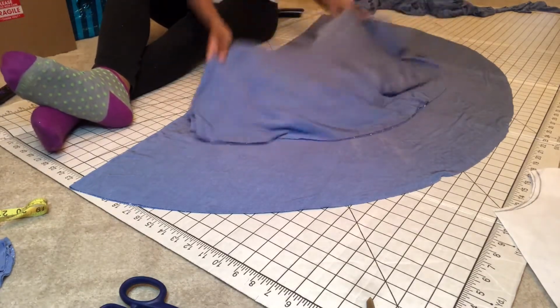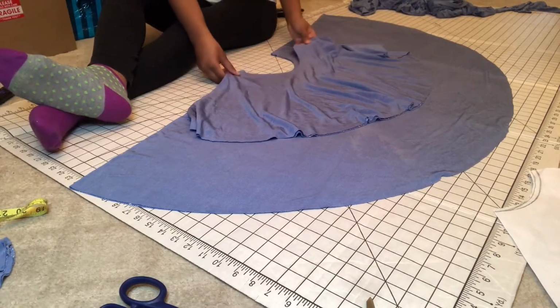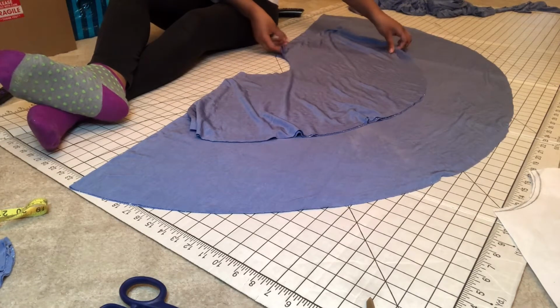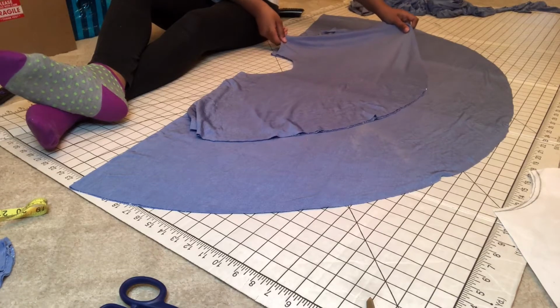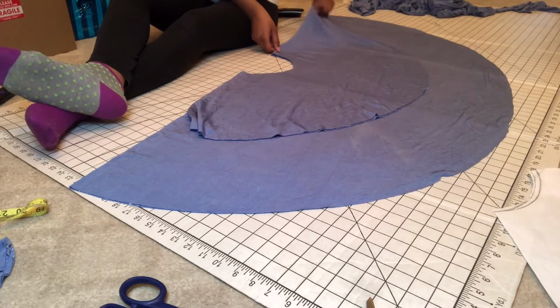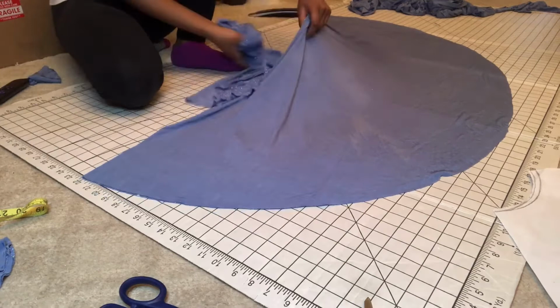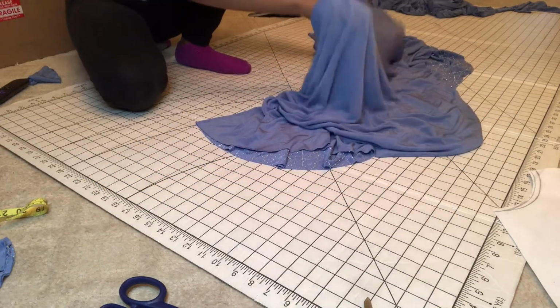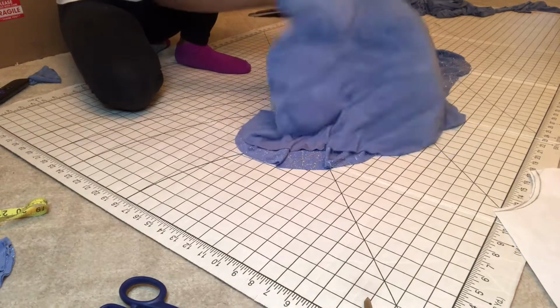So now that's the first layer, that's the longest layer, and I'm about to put down the second layer, which is the shortest layer. The waist measurements match up because, like I said, I used the same pattern for the waist. But as you can see, the first layer is much longer than the second layer, just because I am going to add horsehair and I want to conceal the horsehair. I don't want it to be seen, so I need more seam allowance.